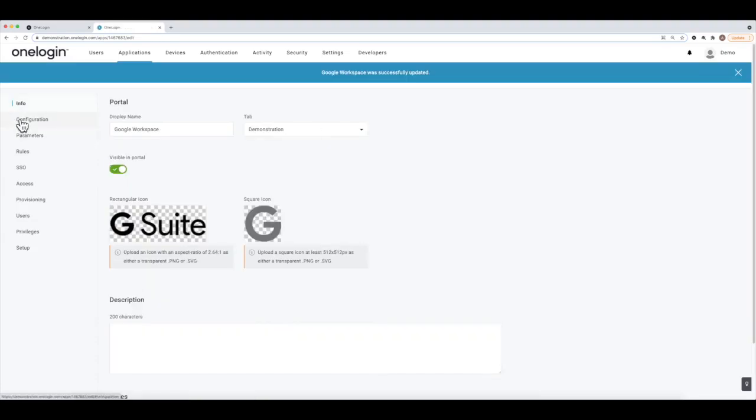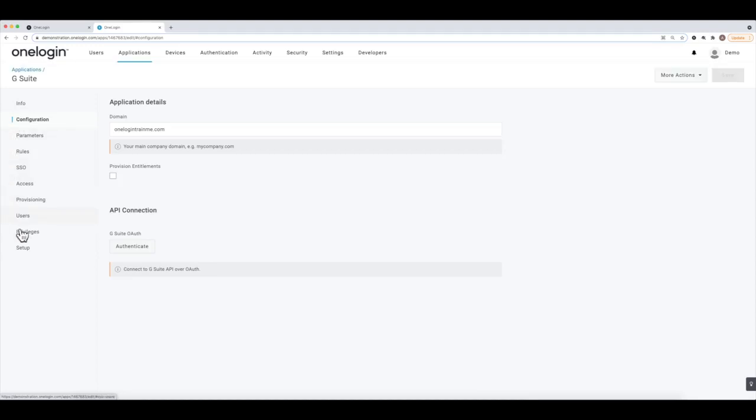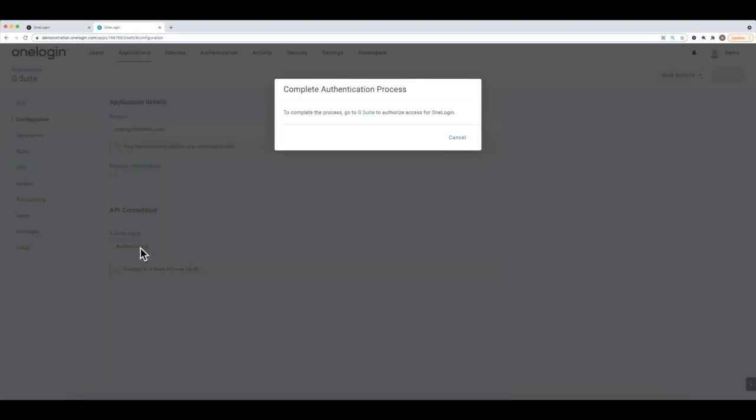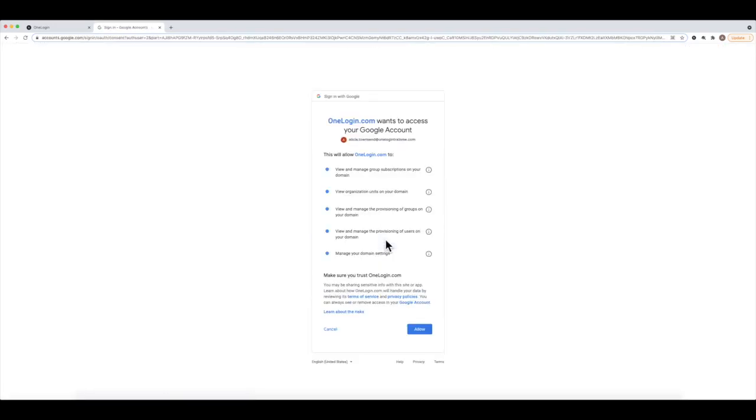And then I'm going to come back to my Configuration tab. Again, the first main step is enabling the API access, so that's where I'm going to click on Authenticate. It's going to ask me about going to G Suite to do the authorization. Make sure I'm choosing the right account here.